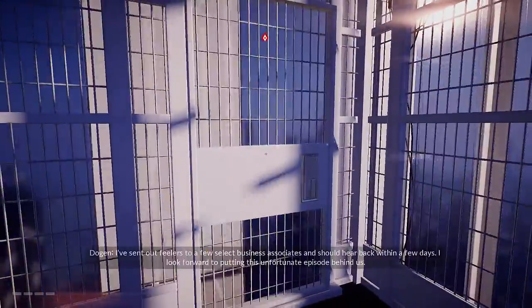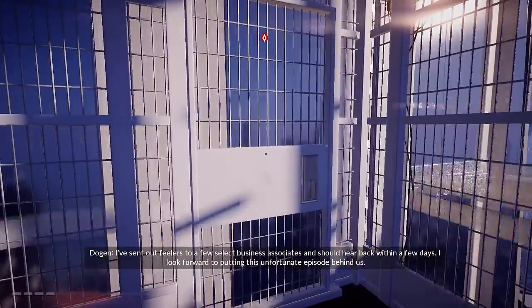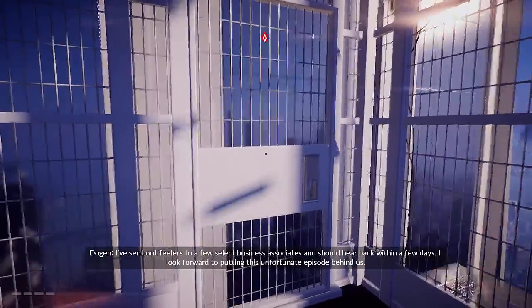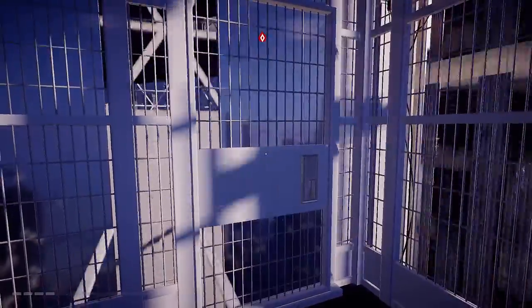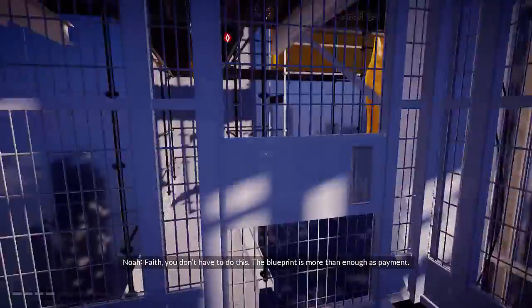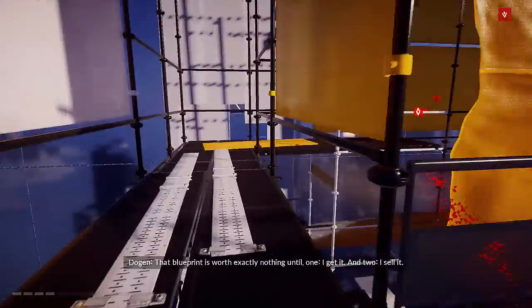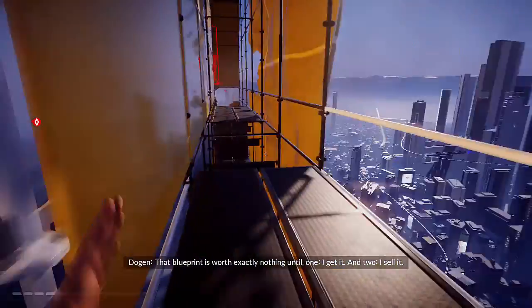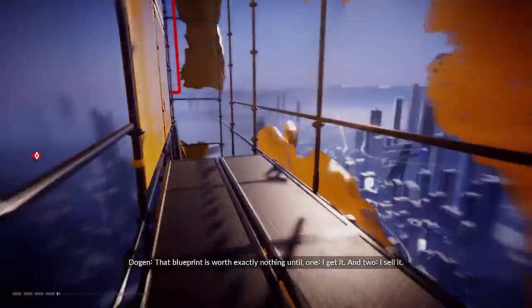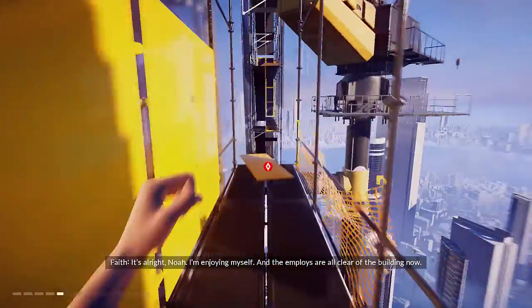Who are the Malice Twins? I've sent out feelers to a few selected business associates and should hear back within a few days. I look forward to putting this unfortunate episode behind us. Faith, you don't have to do this. The blueprint is more than an honest payment. That blueprint is worth exactly nothing until one, I get it, and two, I sell it. It's all right, Noel. I'm enjoying myself. And the employees are all clear of the building now. Yeah, I'm enjoying myself too. I am actually enjoying myself.